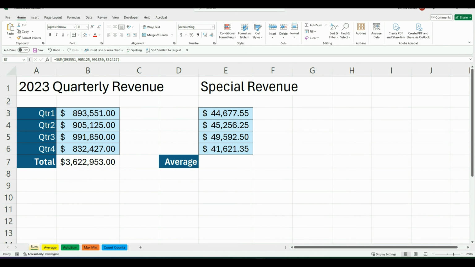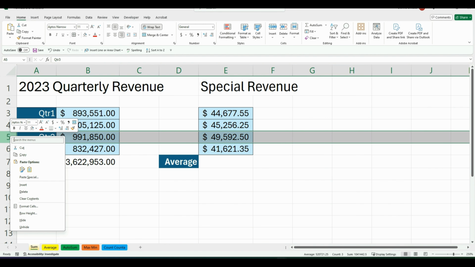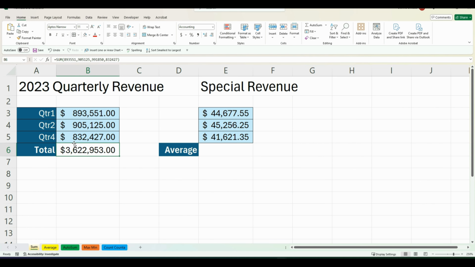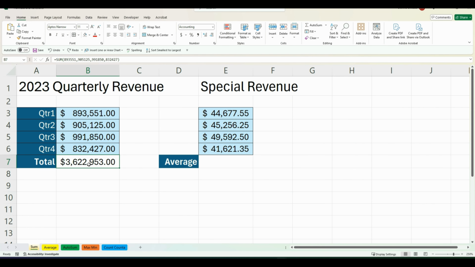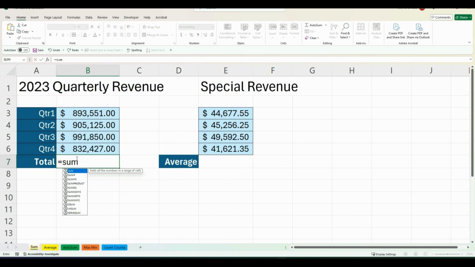You are very likely to mistype a figure and calculate incorrectly. Additionally, if we delete or add a row, this sum will not update itself because it is not based on any cell references. Another way to use the sum function in Excel is to reference individual cells. To do this, I'll click on cell B7, type an equal sign, then sum, followed by a left parenthesis. Next, I'll type in the cell references separated by commas, end with a right parenthesis, and hit the Enter key.